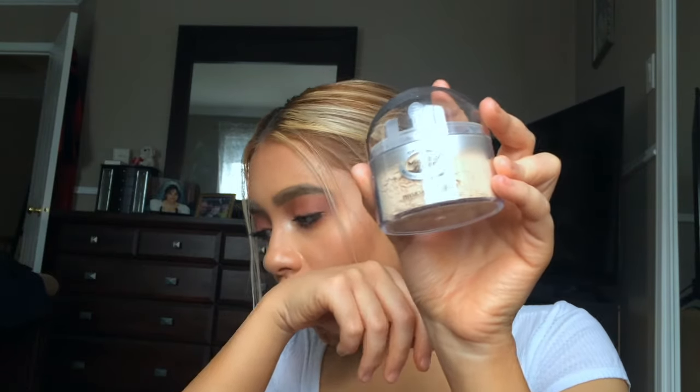Then I went to Winners, which is a department store that sells name brands at discounted prices. I got the Physician's Formula Talc-Free Mineral Wear Mineral Loose Powder — the one I've been using for a while. I ran out so I got another one, this time in Creamy Natural since they didn't have Translucent. I also got a beauty sponge for baking because a lot of YouTubers use a sponge to bake and I want to try it, though I do prefer a powder puff.